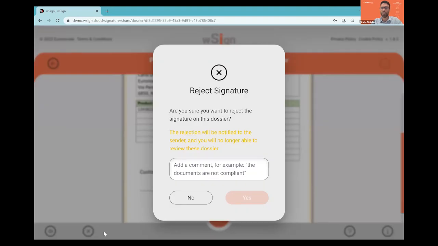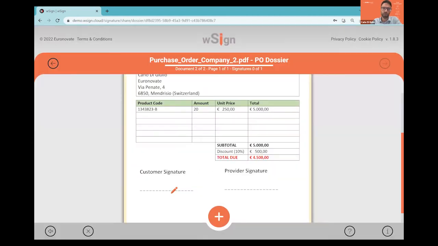Here we can reject. So with the X button, we can actually reject the signature since maybe we're not convinced about the content. We want the owner of the process to apply some changes and modify, I don't know, personal information maybe, or something else. And I can also drop a note, of course. For example, I'm sorry, but the data are wrong. Just like that. By clicking on yes, I will reject the signature of this document. The owner will receive a notification with the note, and he or she will be able to change the document. In this case, we are not going to do it, but instead we're going to actually sign the document here.